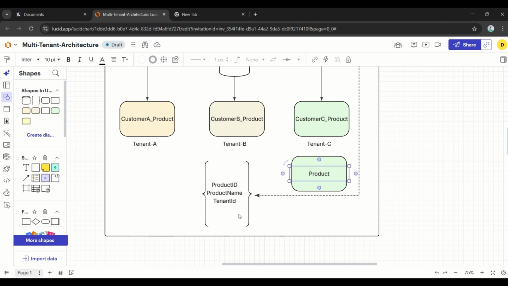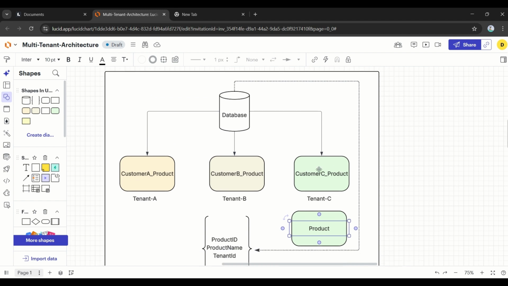That is how you can identify. So you can implement using the same database, either with a different schema name and then table name, or the common table along with a tenant ID. These are the two ways you can implement when you want to go with a single database approach.